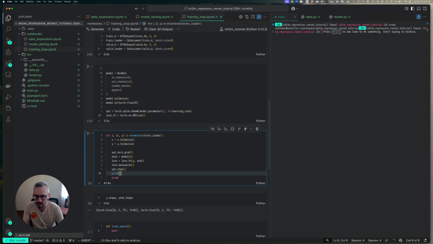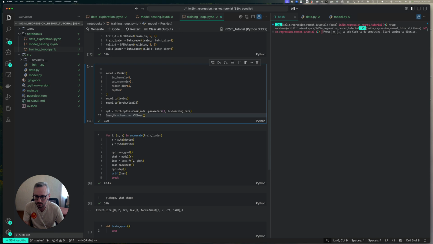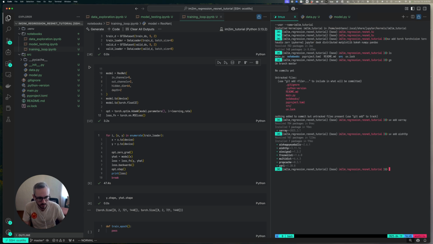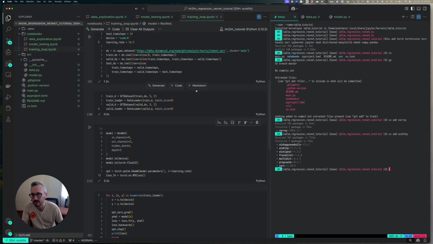So I'll just go ahead and add a print loss, and then I want to do one other thing. And I know we're going to have to tmux a dash t, I think it was 6. Yeah, okay, cool. So again, we're back here. I've never noticed aiohappyeyeballs, interesting package name.